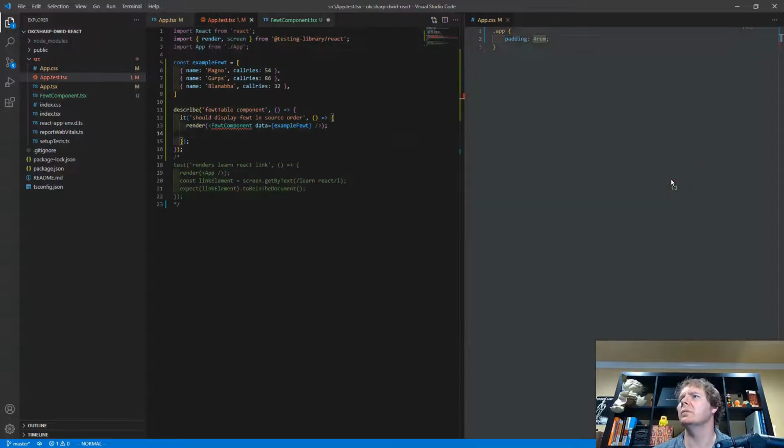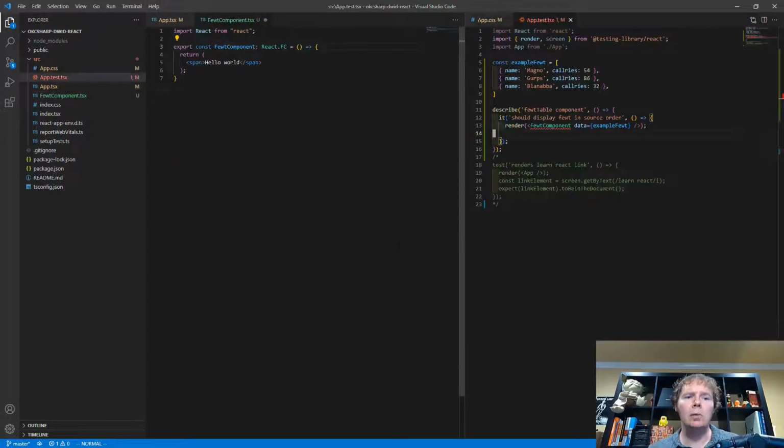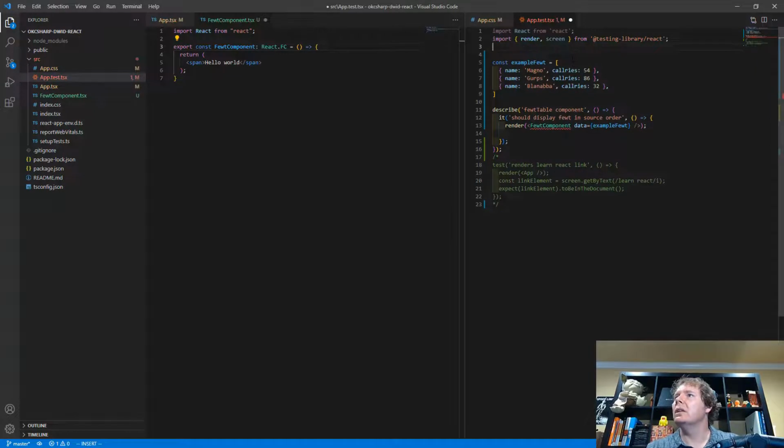As a matter of fact, what I'm also going to do is pull my tests over here. When I'm doing test-driven development, I like my source code on my left and my tests on my right. Some people are really opinionated about it, no, the tests go on the left and the production code goes on the right. No big opinions there, but I do like being able to see them side by side. So now we don't need this app component up in here. We need import foot component from foot component. Yay! Okay, so now we're going to write those files, and then we're going to go back and watch our tests.